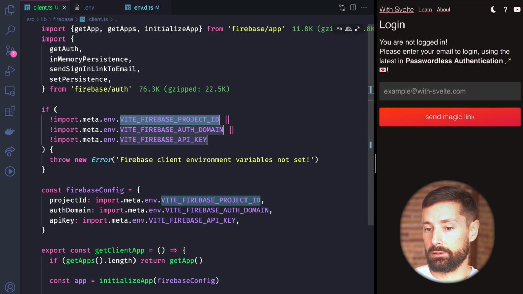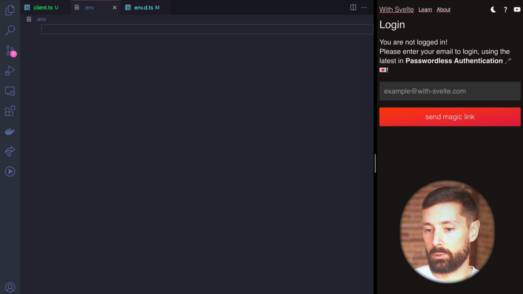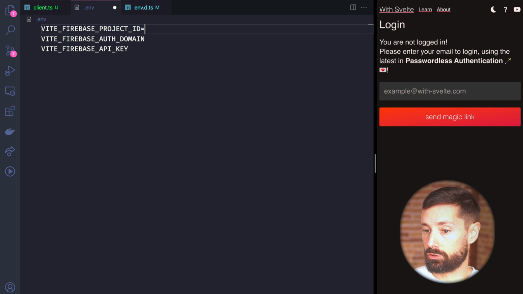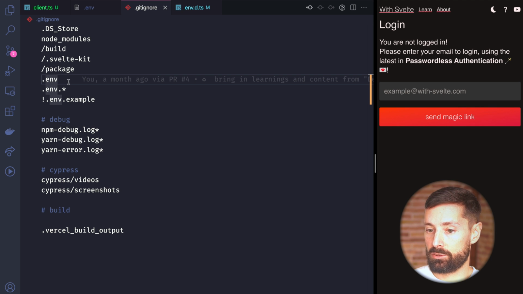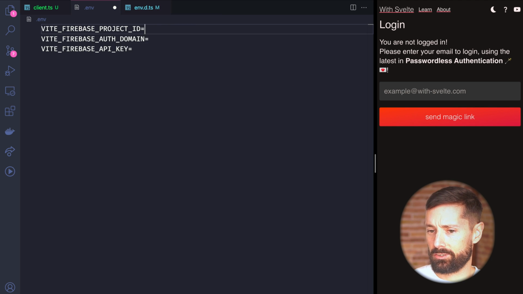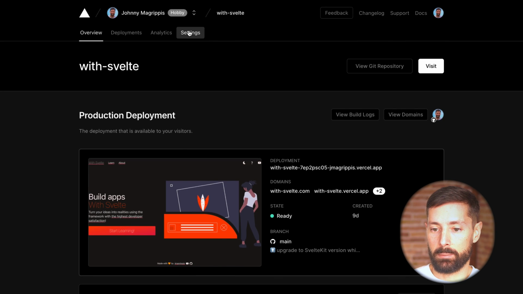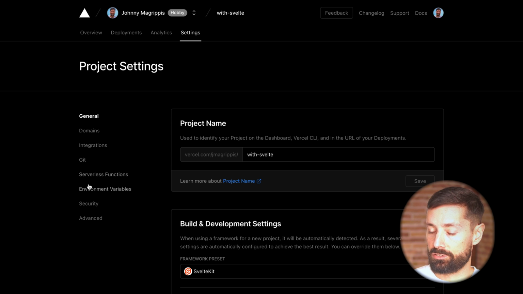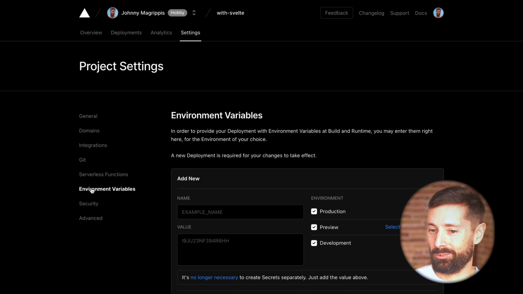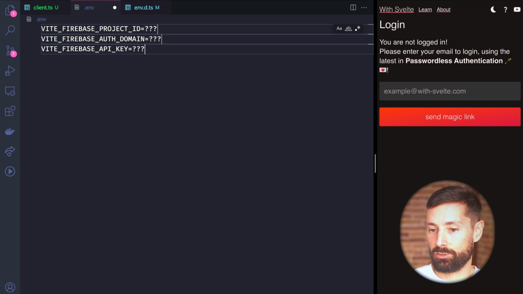To set them during local development, we can add them to a .env file, which we shouldn't commit to version control. It's in our git ignore because we will be storing actually secret environment variables here later. So how do they become available for our build step? Well, in our case, we need to remember to add them as environment variables in our Vercel dashboard. Cool, now that we know more about how environment variables work, what are the values we should be putting here?